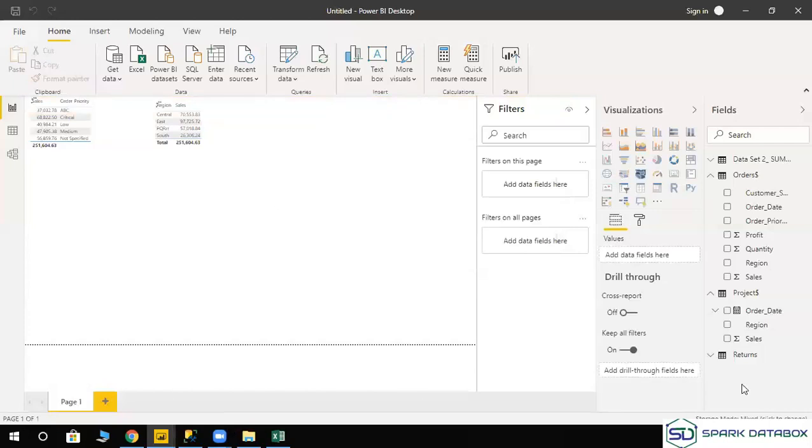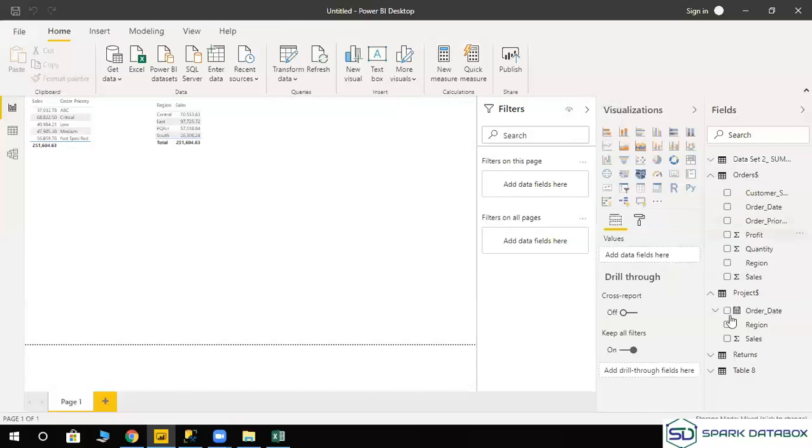Okay, now we have table 8 here, which we used from a different data source. The important thing here is that, let's suppose we have the same data regarding the same project, and we are importing it from different data sources, maybe because different teams are handling the data in different sources. Somebody is handling SQL, somebody Oracle, somebody maybe the website, and somebody maybe the Excel file. So we can import the data from all the data sources and use that data together in a single report development. The major thing is that there should be relationships between all tables.